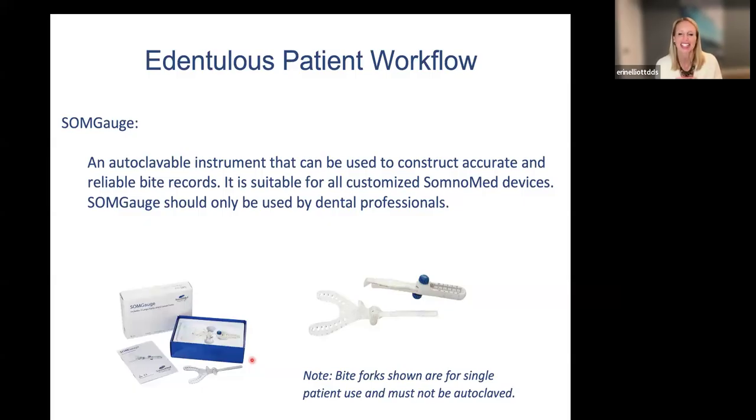And there are times, it's not all the time. I know traditionally I try to keep the vertical low so that we can get a lip seal. That's very important. Nasal breathing, lip seal. But I notice in men with vaulted palates or scalloped tongues, those really loud snorers, I do test the vertical. And the SOMGauge allows me to work with that.